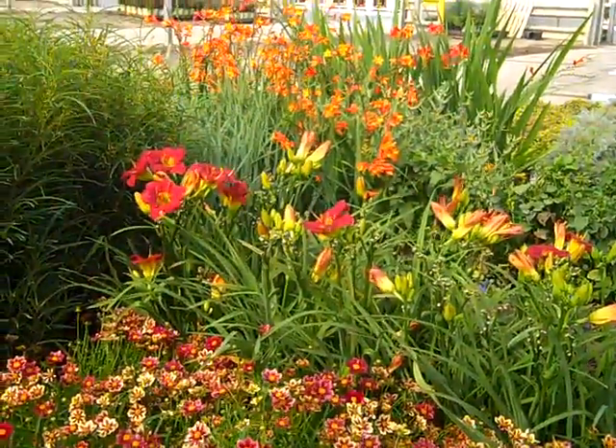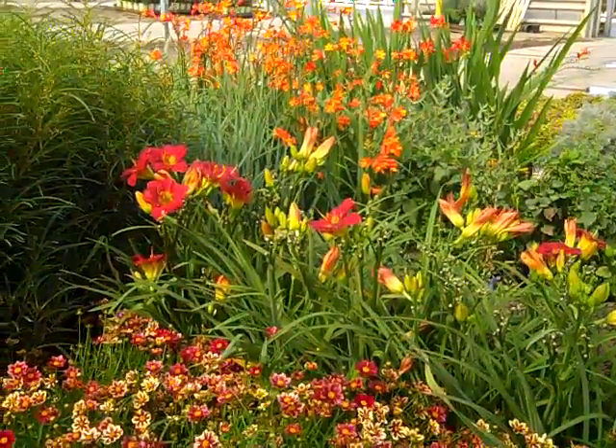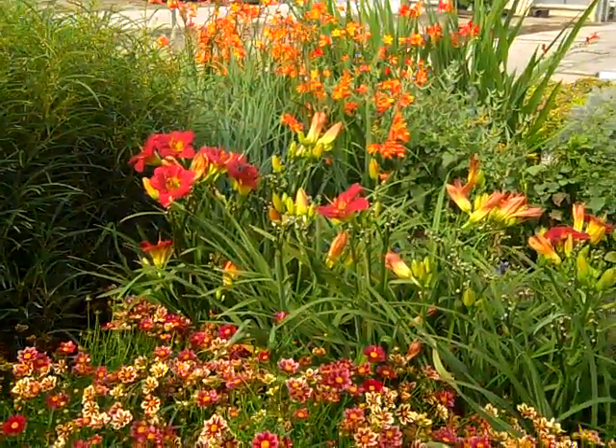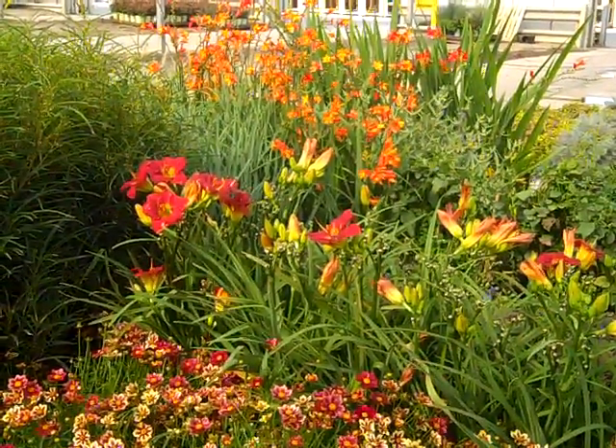Well, that's a quick walk through the dock. We looked at some great perennials, shrubs, trees. We've got a lot of great-looking plant material out that'll give you a blast of summer color. Be sure to check with our sales team, and I hope we're loading the truck for you.